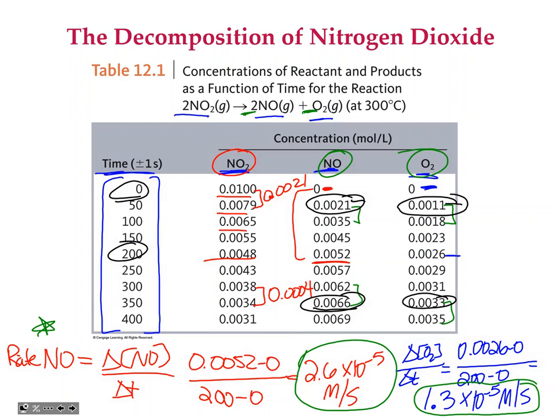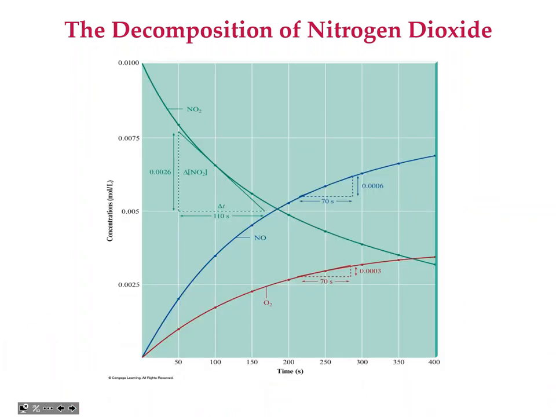The mole ratio, the stoichiometric relationship in the balanced reaction, definitely plays a role with the rate here. All right, now graphs. There's lots of graphs in kinetics too. So not only could you be given the data table like we just saw, here's the nice lovely graph. Some of you can't really see this very well, so I'm going to put this up here. The blue line is NO, the red line is O2, and the green line is NO2.